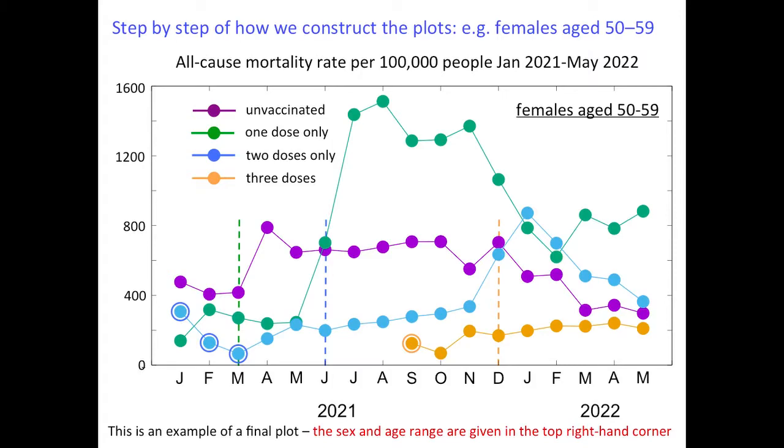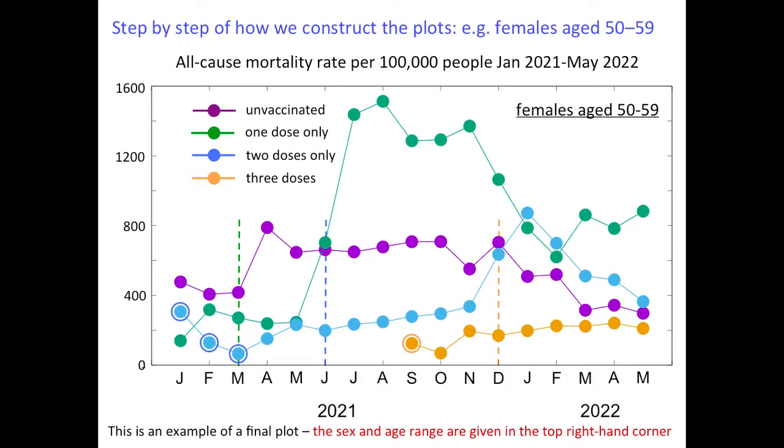We've worked hard to make the figures as informative as possible, but not with too much information on, because then they become confusing. So very quickly, we'll just go step by step to see how one figure is made, and that way everyone will be clear about what the graphs are representing. So here is an example of one of our final plots. This would be for females in the age range 50 to 59. You can see there's quite a lot going on here, so what I want to do very quickly is show you how we build up this plot from the ONS data.